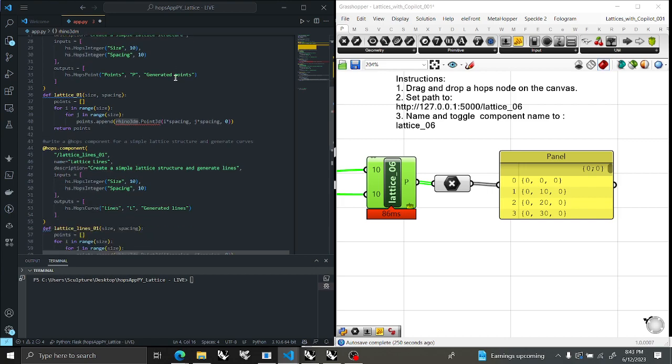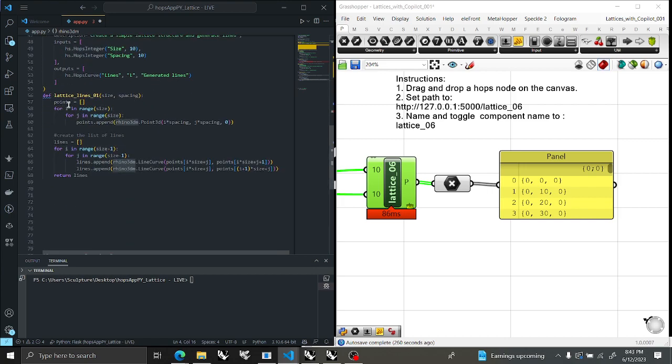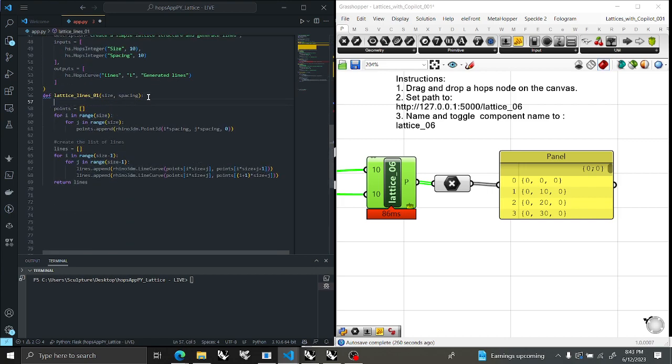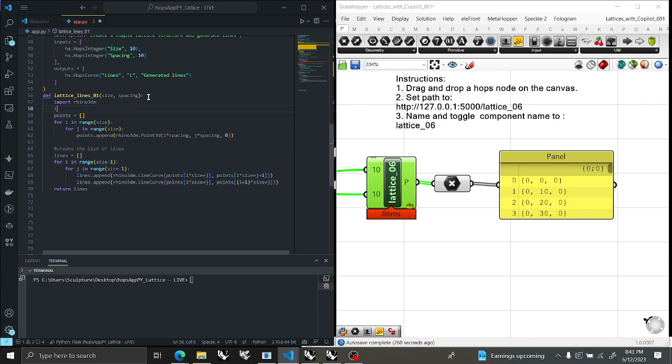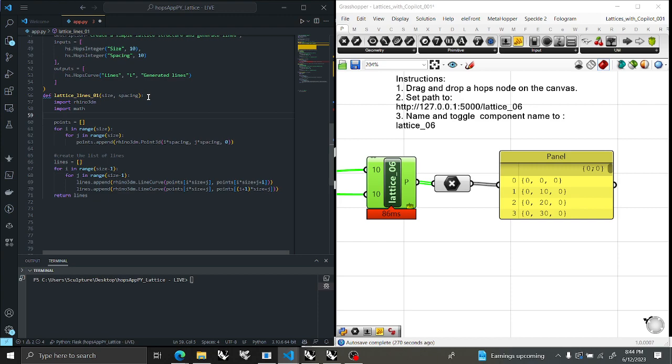But before I do that, for those that need dependencies, it can't hurt to tuck in import here. It's going to import Rhino 3DM. It probably will import math because it's smart. And then I need a little comment here, create the list of points. So I'm just neatening up my code. I'm putting spaces after definitions in areas that I'm okay with. I don't count comments as code lines. But let's see if this one did what we wanted it to do.